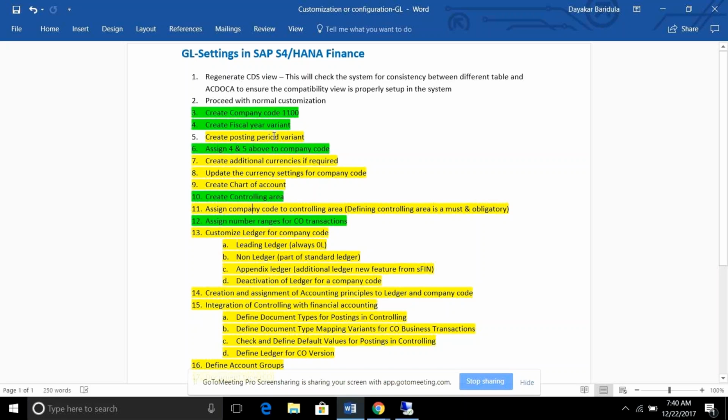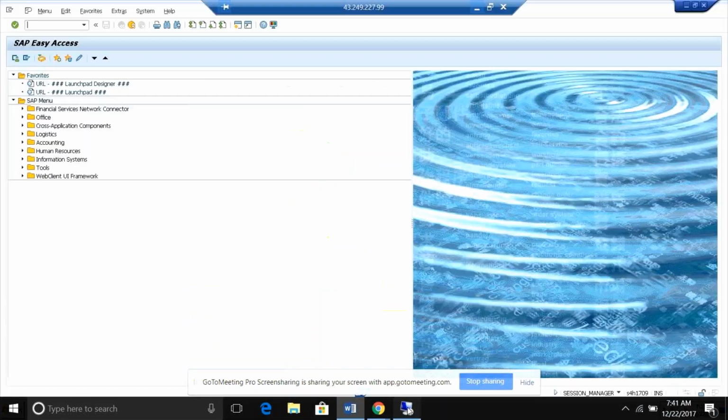But anyway, I will show you one company code which I created. We'll go step by step, so when to do what, what we need to configure first, and what we need to configure in the next step. So the implications of these configuration steps in the front end as well as master creation and all the stuff we will see today. Okay. I will take you through the system.